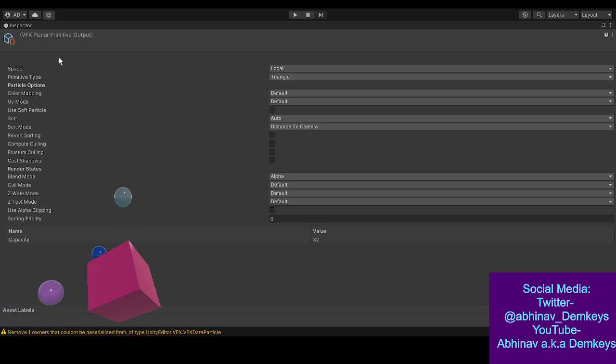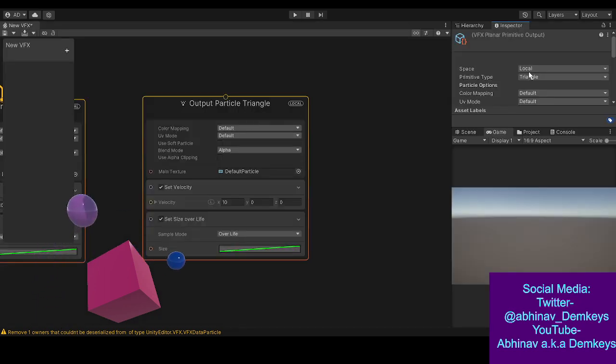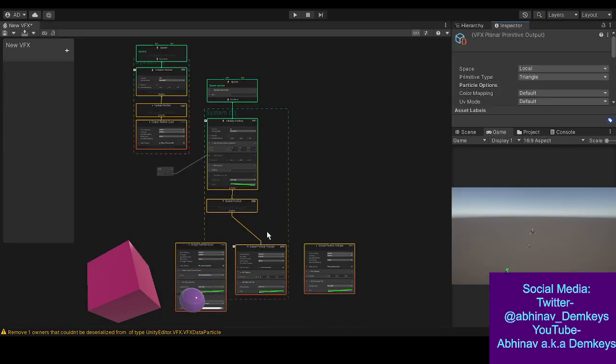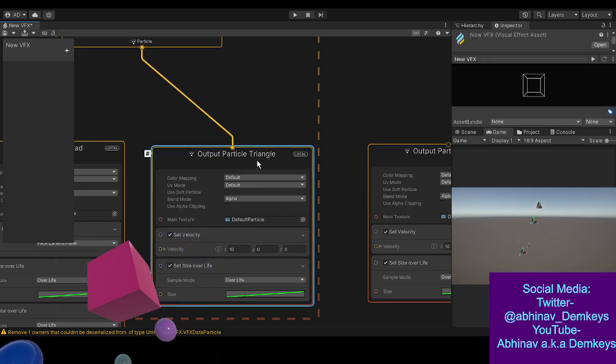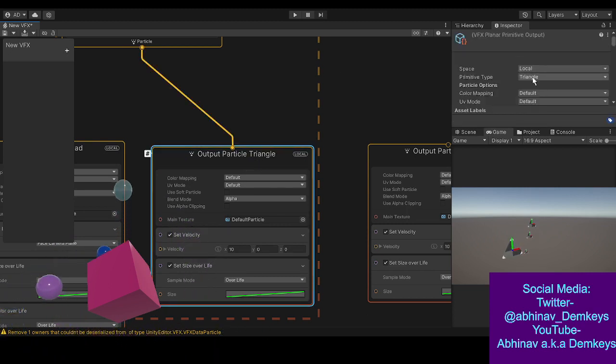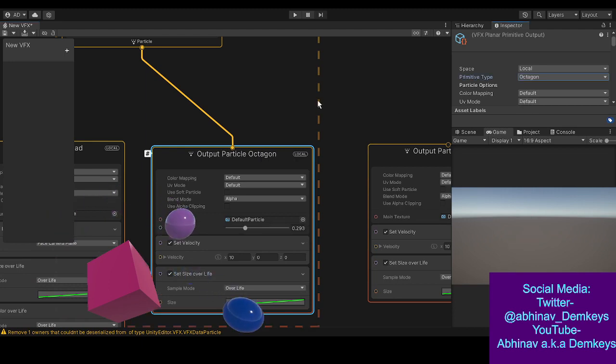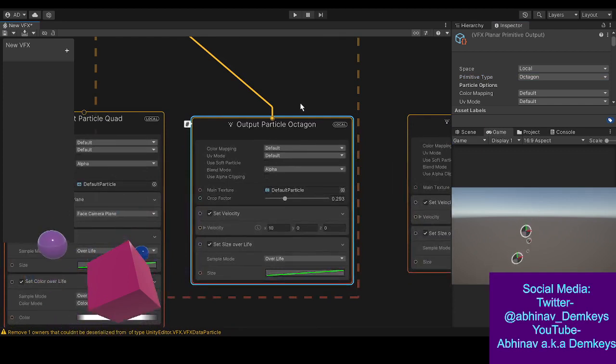So I completely forgot about this, that certain contexts and certain blocks may have extra information showing up in the inspector. Okay, so I could then change this to, let's say, an octagon, and then the settings change accordingly. That's convenient.